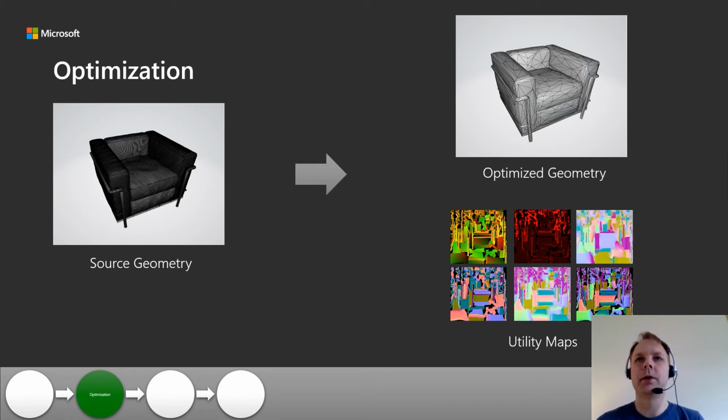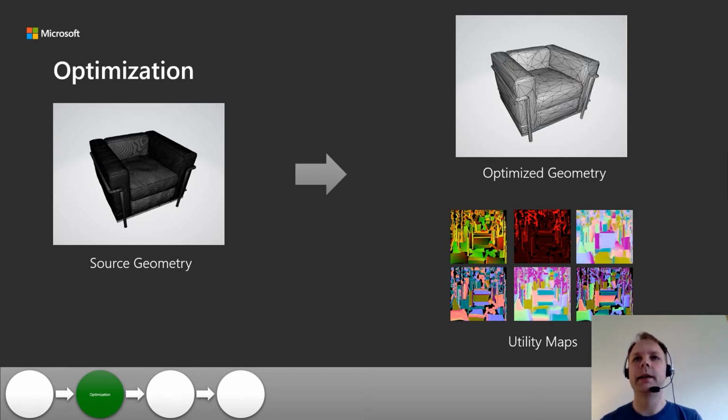So you take the source geometry, you optimize it and create the optimized geometry. We also create a set of utility maps. These are the mesh maps that Samuel was talking about before. For instance, here we have a UV to UV map. That basically means in the UV space of the optimized geometry, we can figure out what the UV coordinate on the source geometry is for any point in this texture. And the second one is a material ID map, so we can figure out what material is assigned to a specific part of the optimized model, using the IDs from the source geometry.